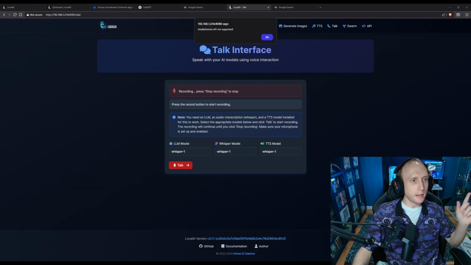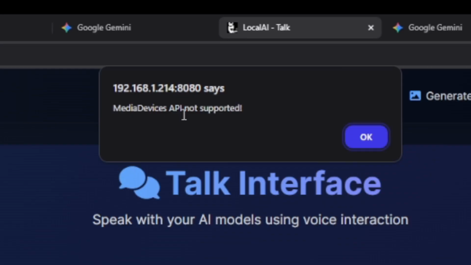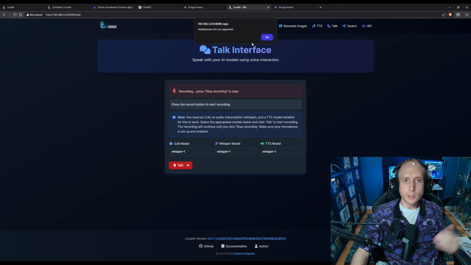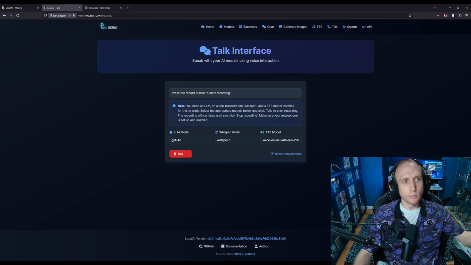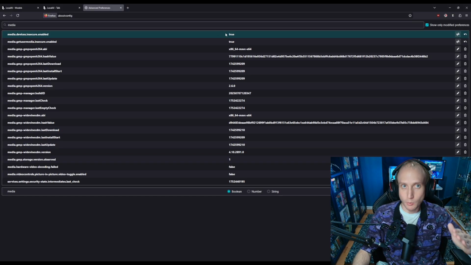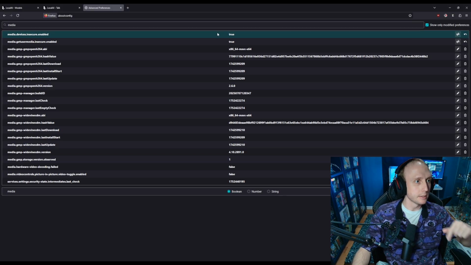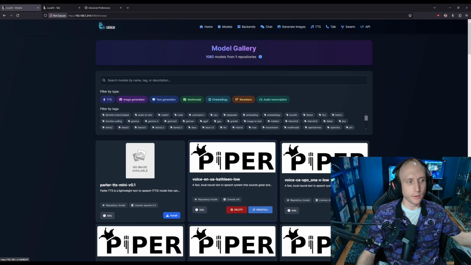I am able to connect to it on this machine, but I did end up finding out when trying to connect to it from a different machine, there's certain permissions for security's sake that you have to have a secure connection, Media Devices API, in order to be able to use it. So I switched to Firefox, my favorite browser personally, and was able to disable a couple of things temporarily for testing purposes. Don't worry, you guys shouldn't be disabling these, especially not permanently. So I've gone through and I've installed this Piper Kathleen Low just for the fun of it.